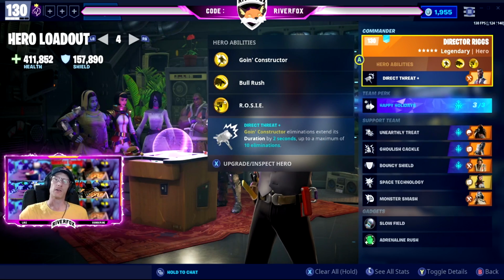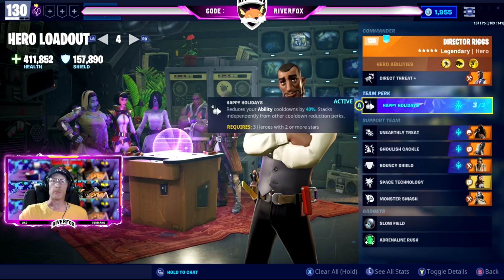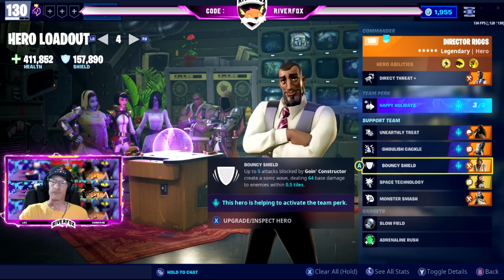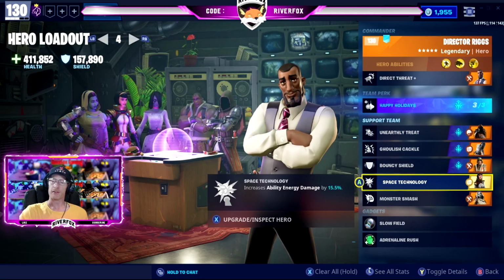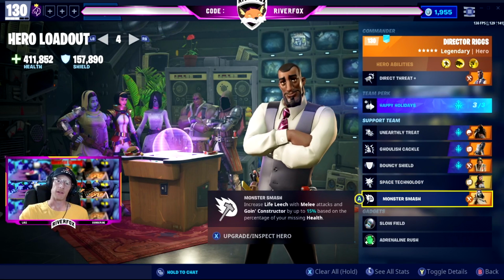So for our hero loadout, we have gone with Director Rigs in the Commander slot. For the team perk, we have got Happy Holidays to increase our ability and be able to use it a bit more. And for the support team, we have got Unearthly Treat, Ghoulish Cackle, Bouncy Shield, Space Technology and Monster Smash. So that is our loadout.